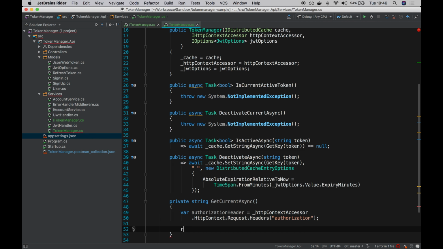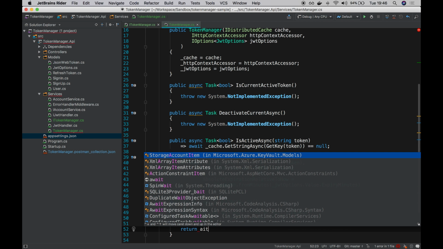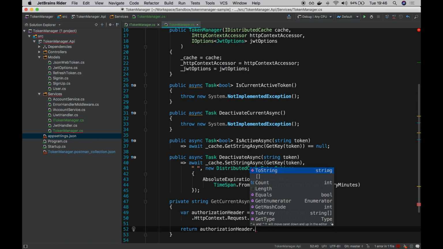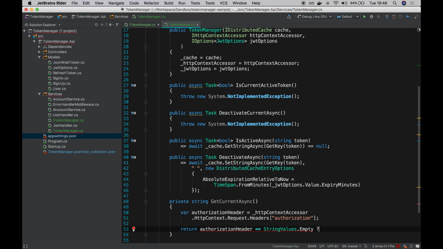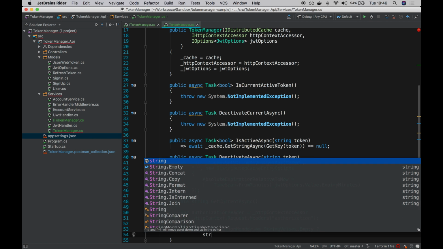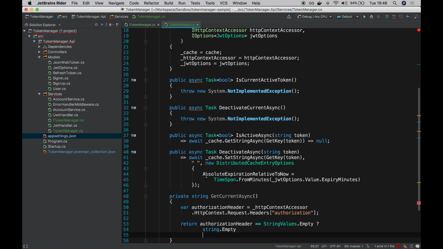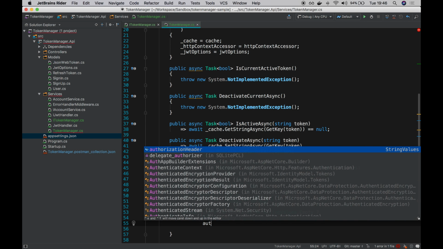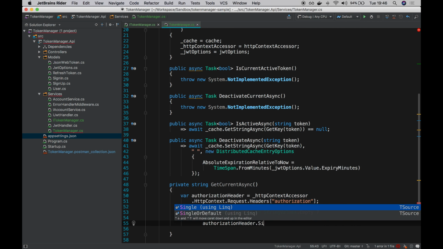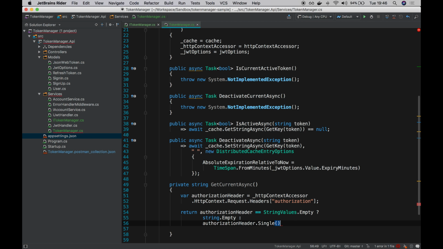And if our authorization header equals StringValues.Empty, then we'll just return an empty string or a null. It means that our token isn't present. And if it's there, then we'll just take the first value of the header, make a split by a space, and take the last value.